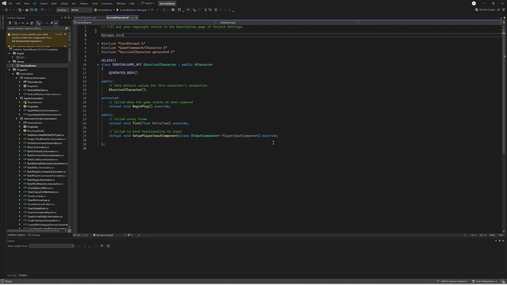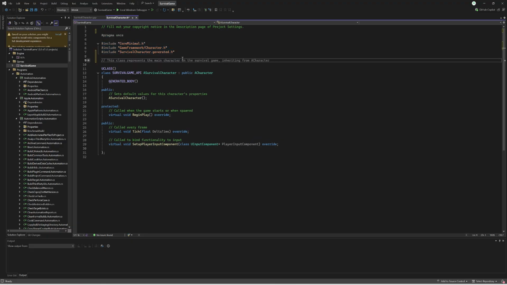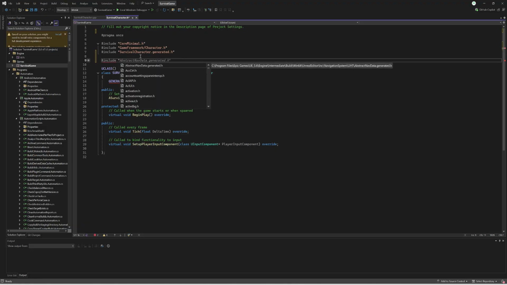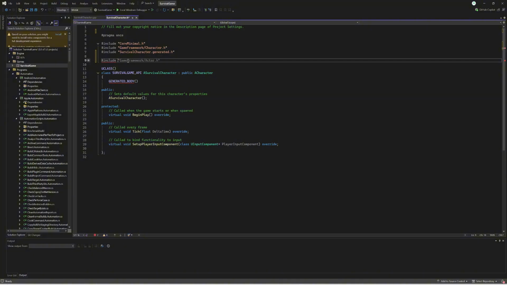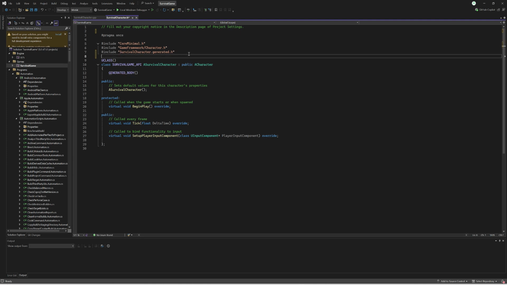It's just code that isn't compiled with the rest of the code, so it doesn't change anything. And here we've got some includes. Now, what an include does, and you can write one by pressing #include, and then either in between two quotation marks or two of these triangle brackets, you can write it like that as well. It will include, like the name would suggest, code from somewhere else that will be compiled with your code.